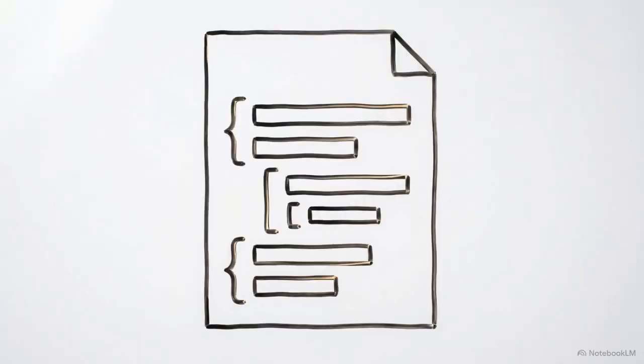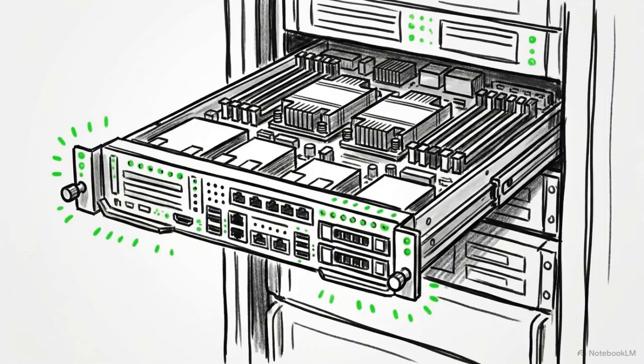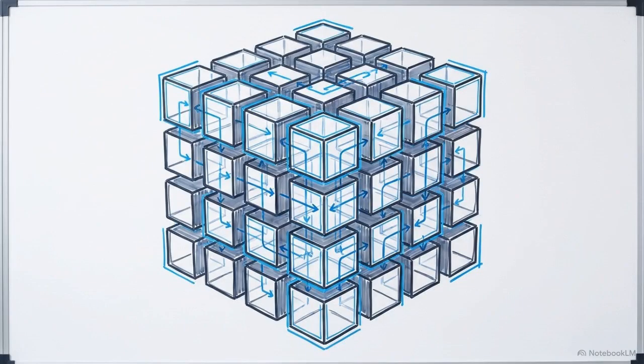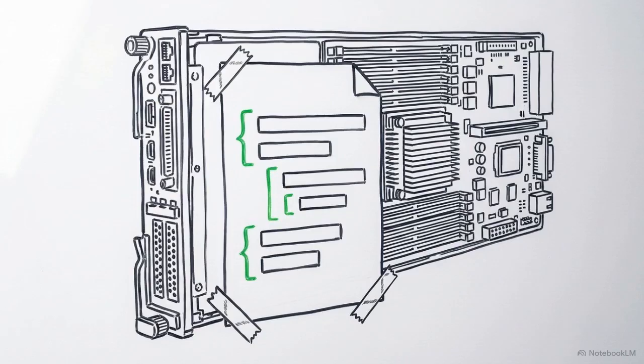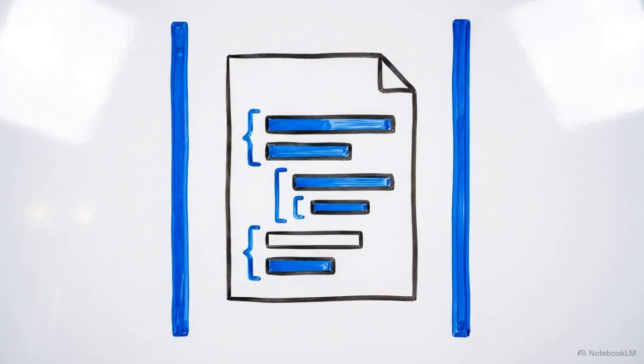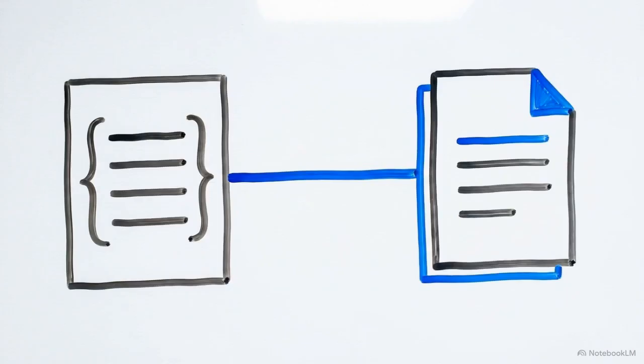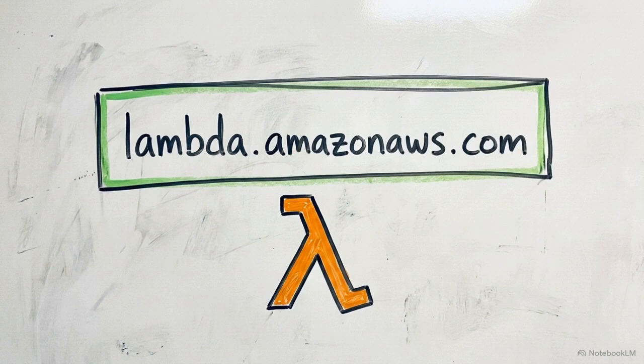Beyond human users, automated AWS services, like EC2 instances executing back-end code or CloudFormation stacks deploying infrastructure, require specific privileges to operate. To acquire these permissions, the automated service must assume an IAM role. Securely assigning a role to a service requires engineers to navigate two distinct permission boundaries. The first boundary is the service trust policy. This is a resource-based policy attached directly to the role, dictating exactly which AWS service principal, such as lambda.amazon.com, is authorized to assume it.